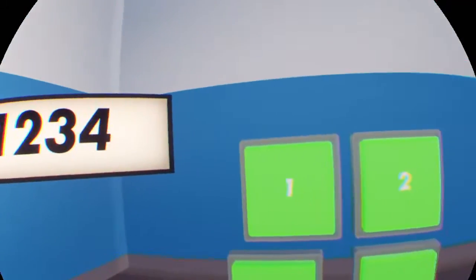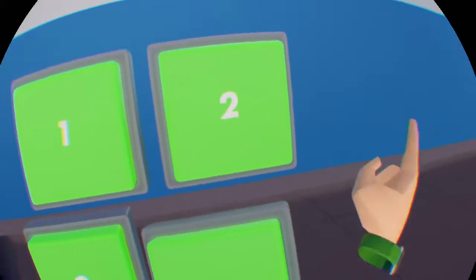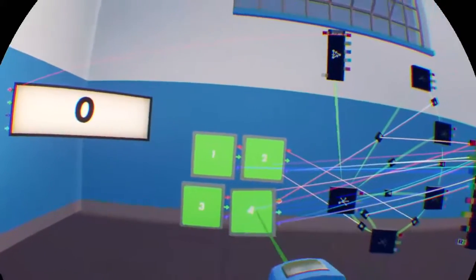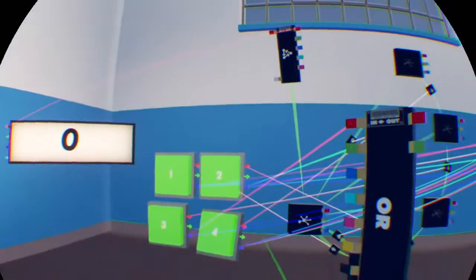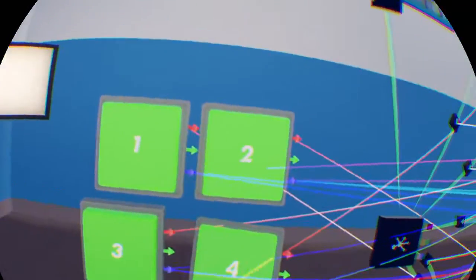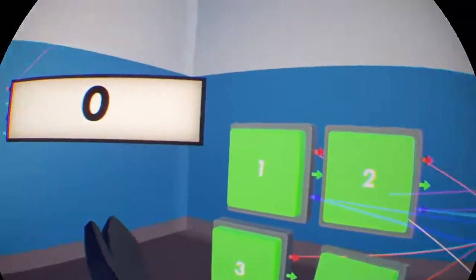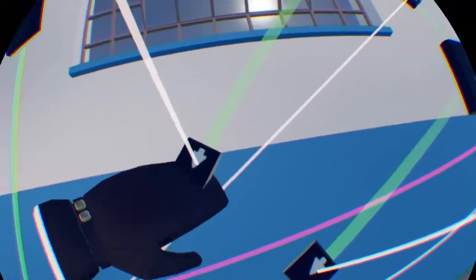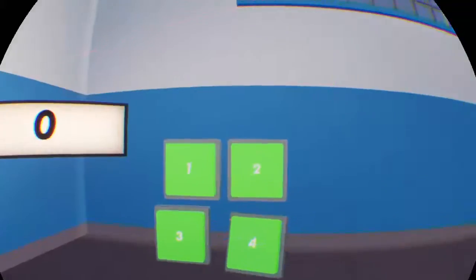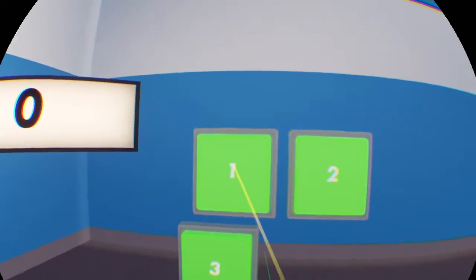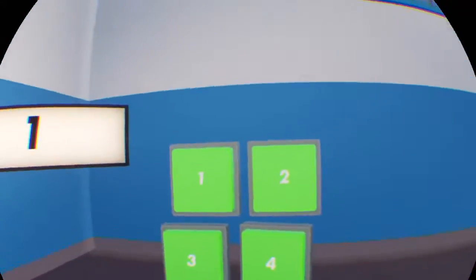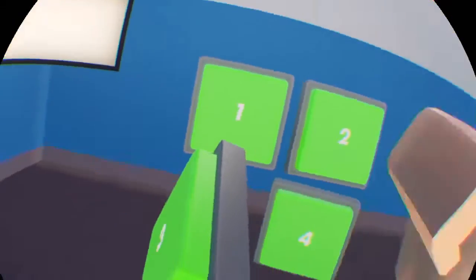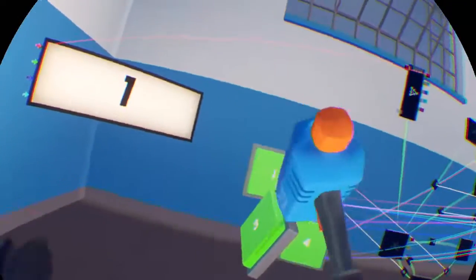But now we press any other button that isn't 4 and it will go back. Now if you want to make it so that it just stops on that part, so it doesn't go back, just don't have that one. But if you want to do like 1, 2, 1, so 1, and I keep grabbing the button.